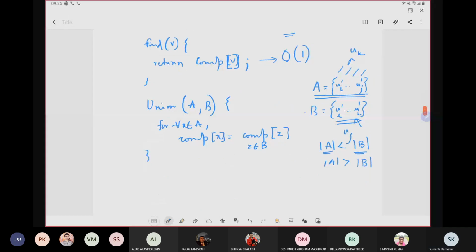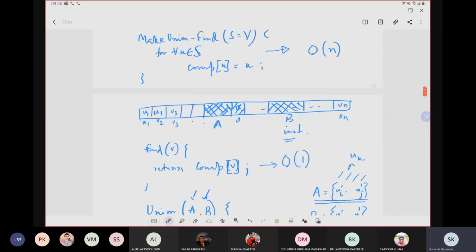If you look at the union, it depends on what is passed as A and B. In the worst case, the sizes of A and B can be proportional to order of n. You can think of when it can happen.